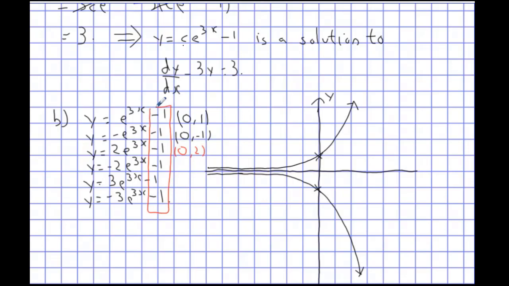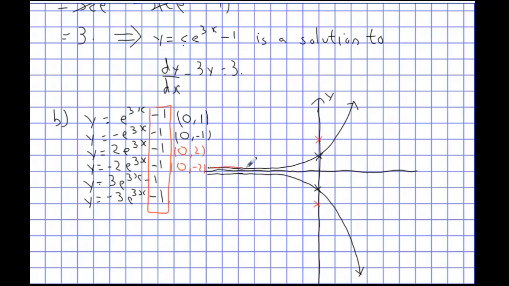I'm going to sort them out very easily. We're just going to shift everything down by 1 at the end. So the other one is going to go through 0, -2, like that. So 0, 2 is here. 0, -2 is here. They've got the same asymptote. It just turns a bit earlier and a bit steeper.